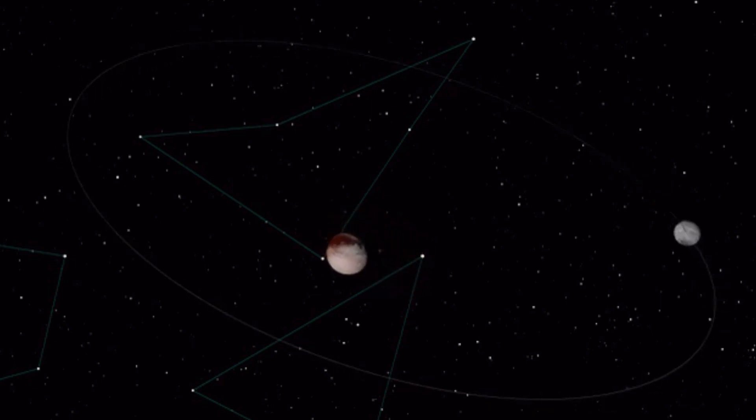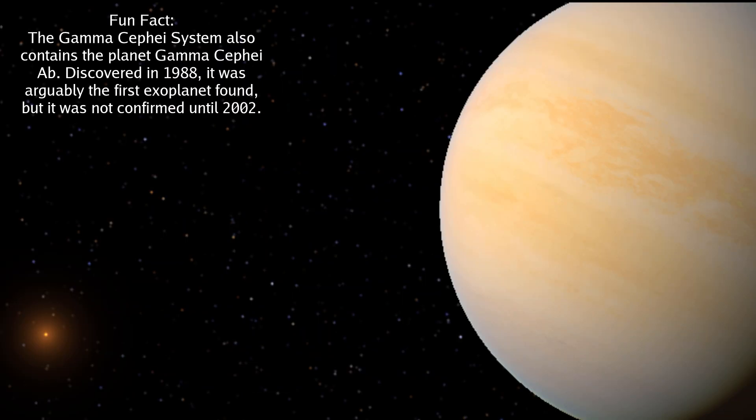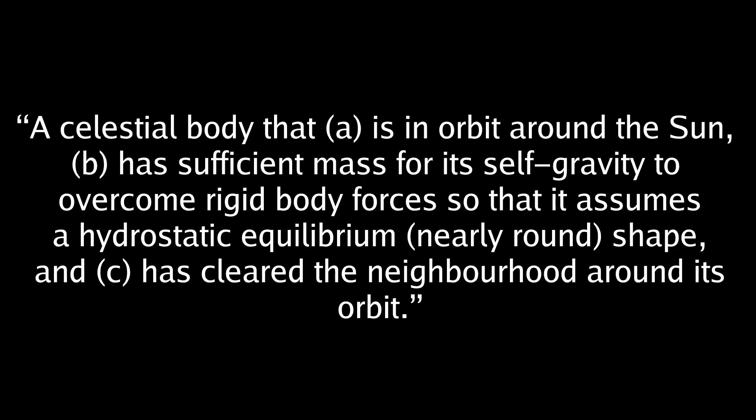In the star system Gamma Cephei, Gamma Cephei A is an orange giant star and Gamma Cephei B is a red dwarf. Gamma Cephei A is more than three times as massive than Gamma Cephei B. The smaller star effectively orbits the larger star. But does that change the fact Gamma Cephei B is a star? No! Gamma Cephei B is still a star, not a starlet or something. Why should we treat planets differently? Two of the three IAU planetary criteria use orbital characteristics as defining characteristics of a planet, but I believe both should be discarded.